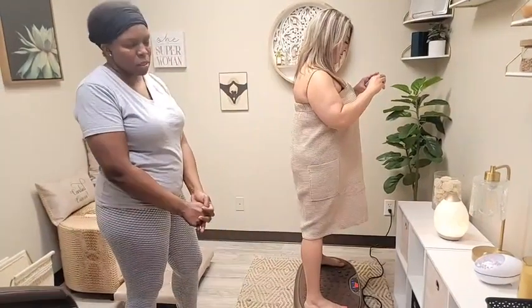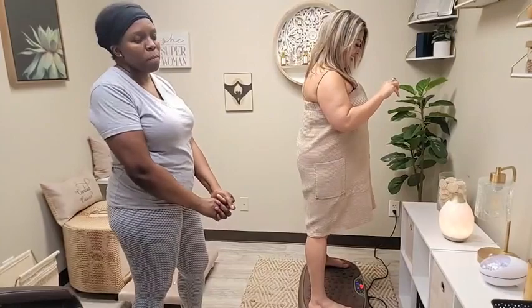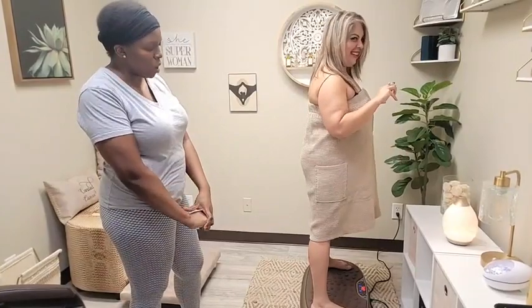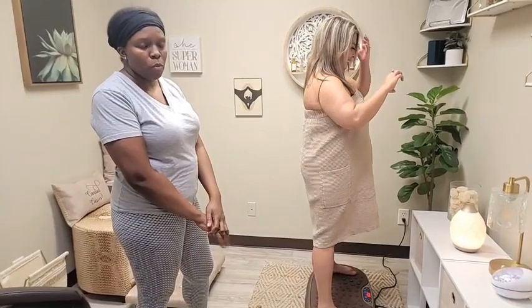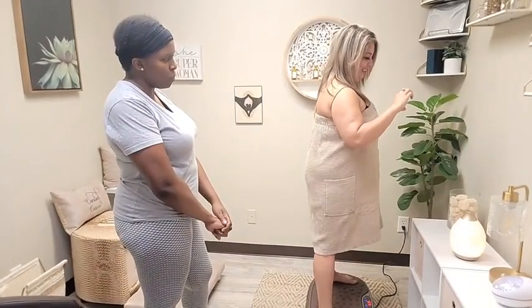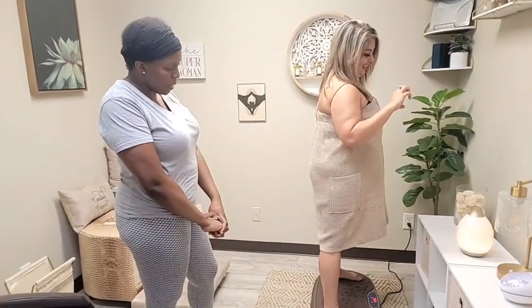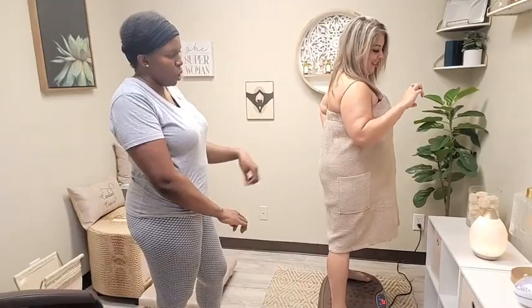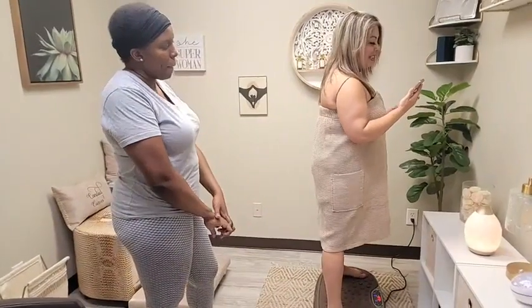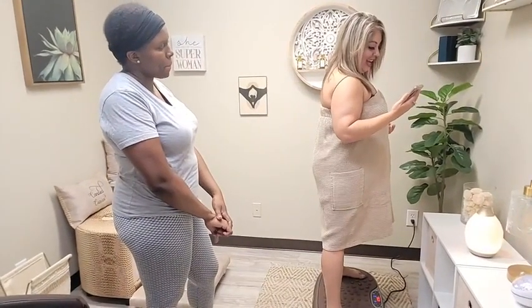Every session, except for a few that we do depending on what you come in for, we are going to do the vibration plate. The vibration plate helps to speed up your heart rate. It actually simulates cardio, and so what we process in the next room from her fat, she can actually eliminate quicker. And 15 minutes gives you the equivalent of 45 minutes in the gym or 20 minutes of swim time. So you can actually tone, tighten, and lose weight with just standing on this machine. Now that's great, because I was going to go to the gym today, and I didn't get to go because we have an appointment, and I'm really excited.